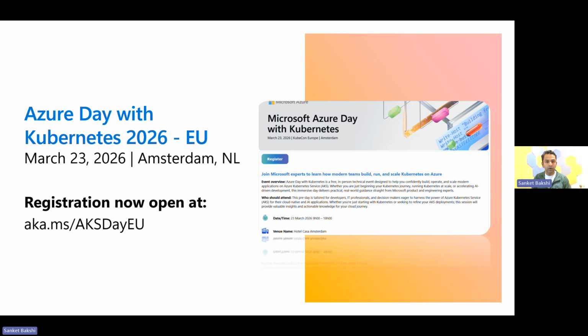If you've attended KubeCon earlier, you would know that every KubeCon, on the first day, we have what we call the Azure Day. So this time in Amsterdam, we are going to have Azure Day on March 23rd. If you're attending KubeCon, just be sure to register for the Azure Day. We are going to have a solid presence from our product and the engineering teams. There are going to be a bunch of product announcements that we are expecting. It's definitely going to be very exciting.